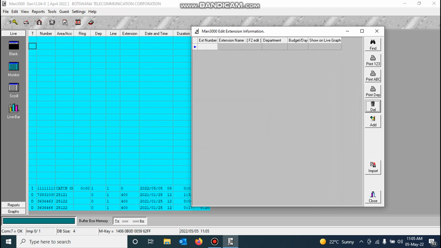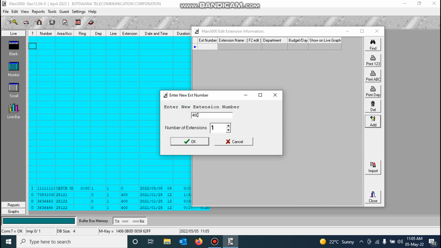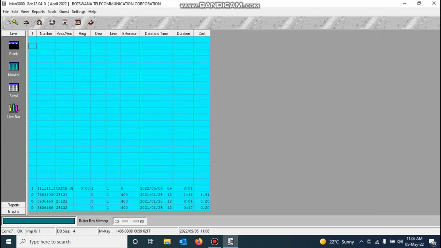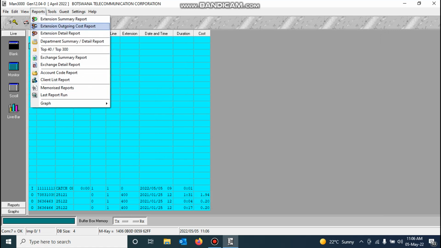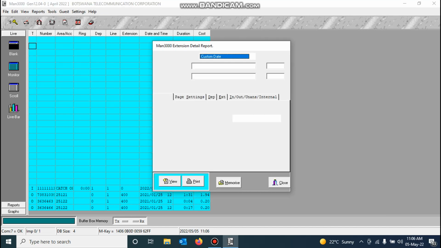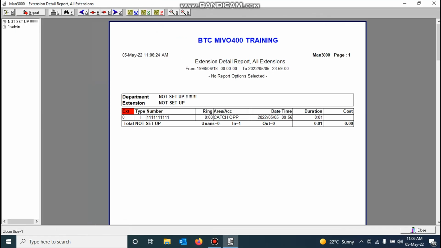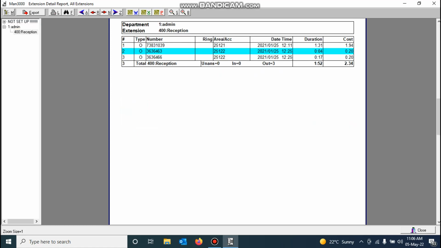We can see here our calls are coming from extension 400, the user which is being represented by the extension 400. So we say 400. Okay, the name of our user, maybe it's the receptionist, and we save and we close. So we do our reports by going there and do extension detail report. We select our dates, we view, and this is the report.